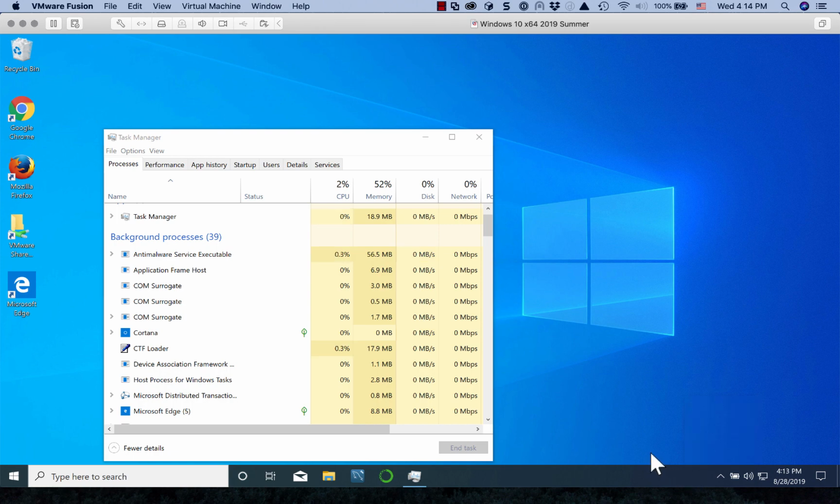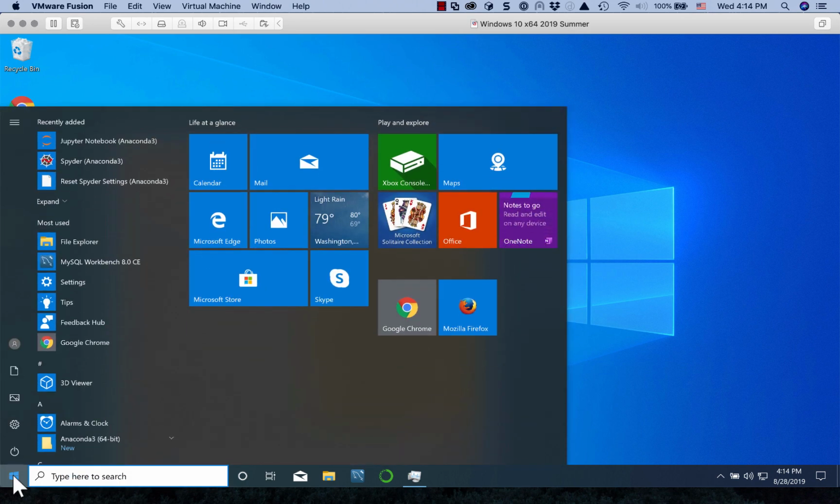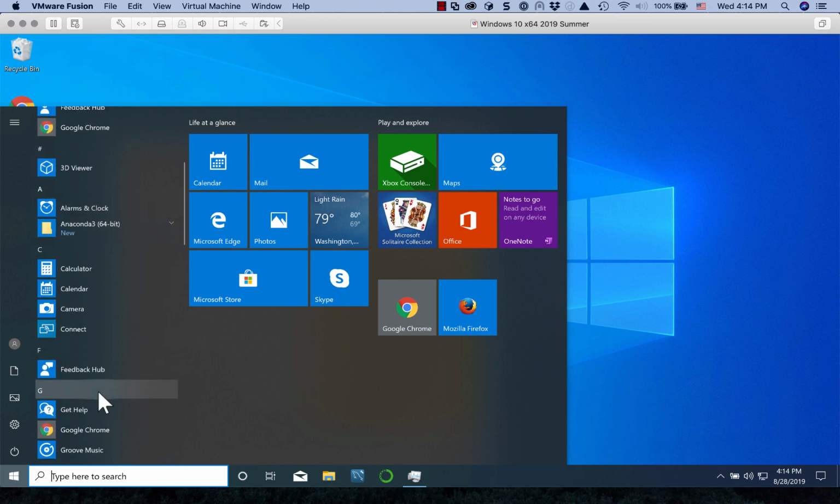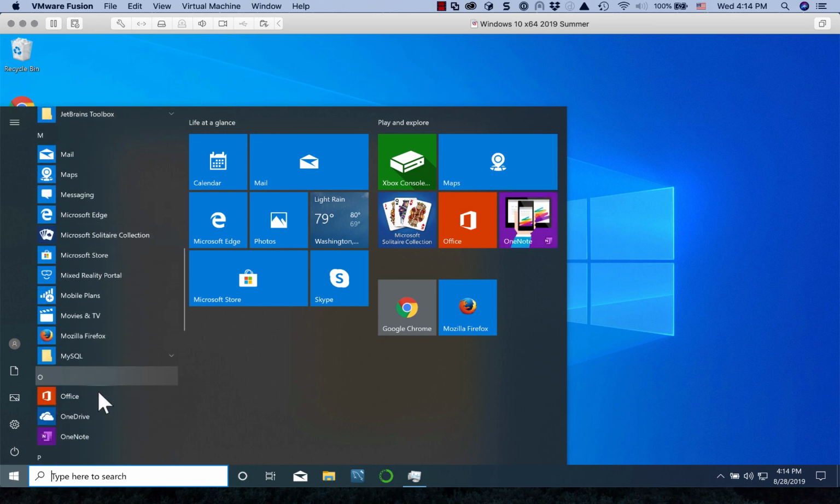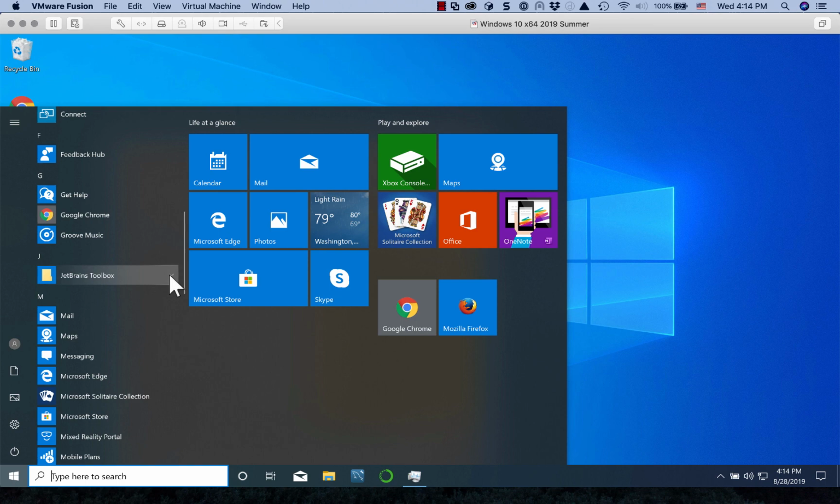What am I going to do? Well, let's go down to the start menu. Okay, and let's find JetBrains Toolbox. Okay, and we have that here.